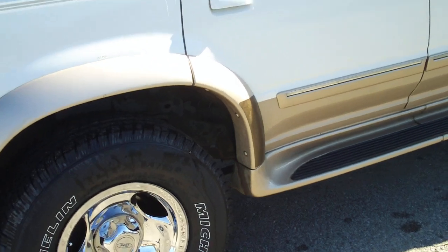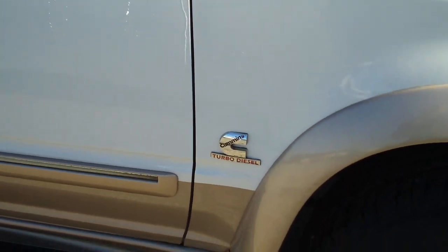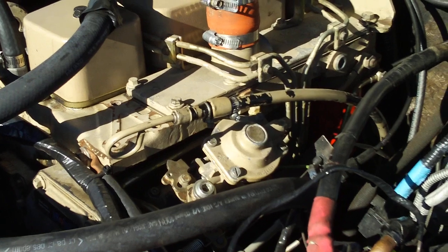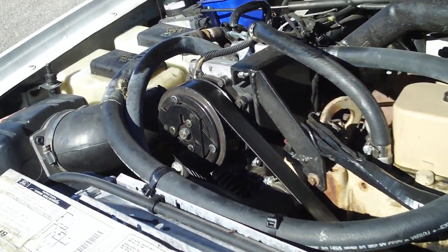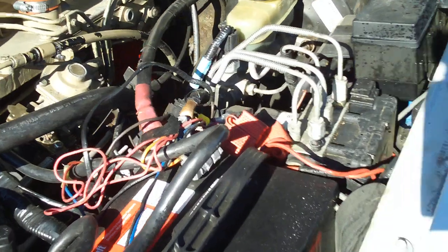Let's raise the hood up, take a look. All right, there we have it. 90 model 4BT Cummins, a little rotary VE injection pump. We got it set up, we got cruise control hooked up, air conditioning, vacuum pump, drives the power brakes and AC controls in the dash, and also the cruise control.